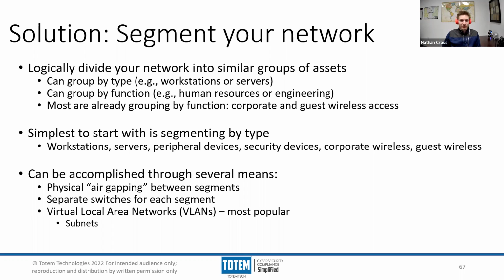I assume I'm talking to mostly small businesses here, and so we all wear multiple hats. That's just part of being part of a small business, right? And so the simplest way in my mind to segment your network, making it work in a small business environment, is to segment by type, so by workstations or servers. There are lots of ways that you could start to do this, but like I said, consider segmenting by type. I listed some examples here on the screen of how you could begin to do that.